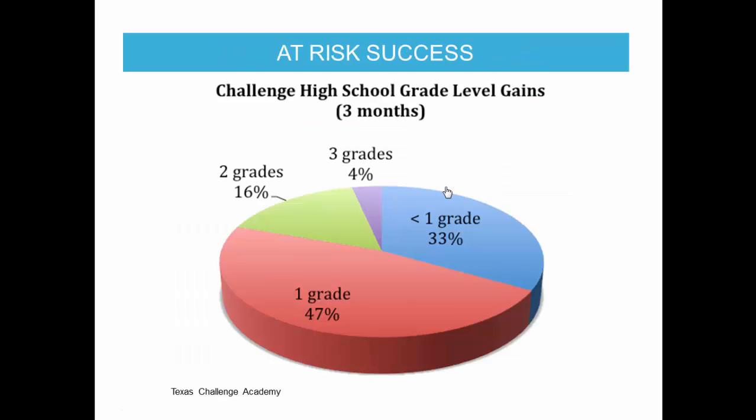At Challenge High School, also known as the Texas Challenge Academy, all students attending are either at risk to drop out or have dropped out and returned. At least 75% of students at Challenge High School were functioning at 3 to 4 grades below 9th grade. Now, I don't have state test results on this, but these students really needed a great deal of help. Many repeated the same grade level 2 to 3 times, and in just 3 months of using SendMath, all those students made significant progress in gaining a full year or more, with 90% gaining 2 or more years grade level growth over a 3-month intervention.